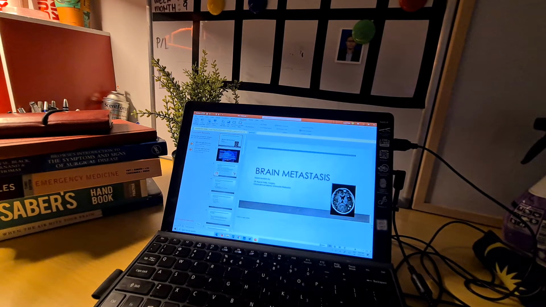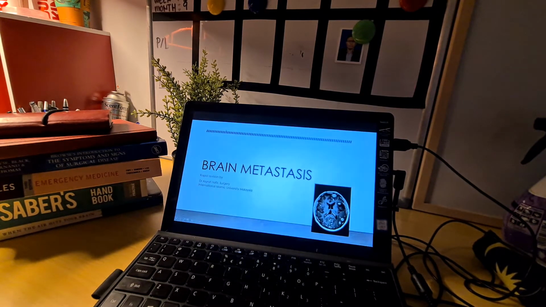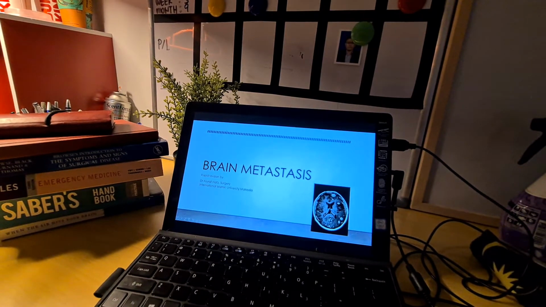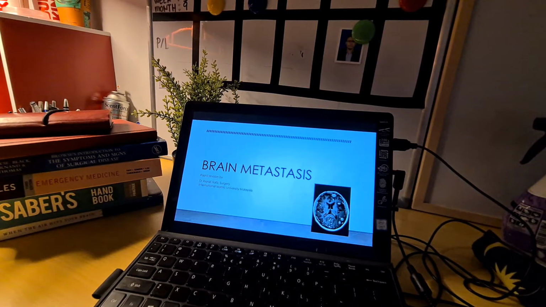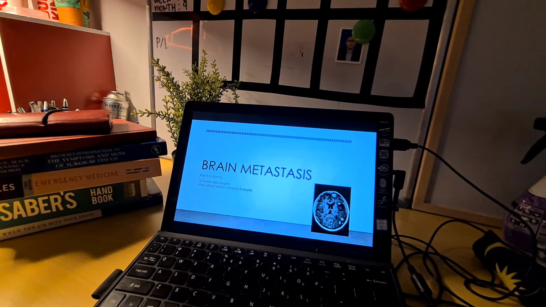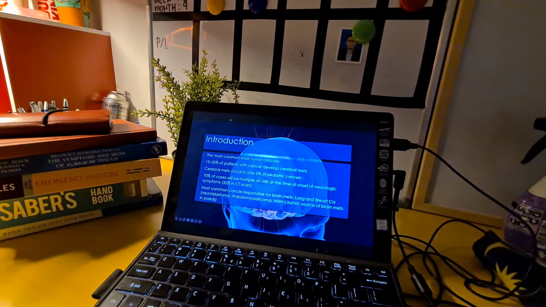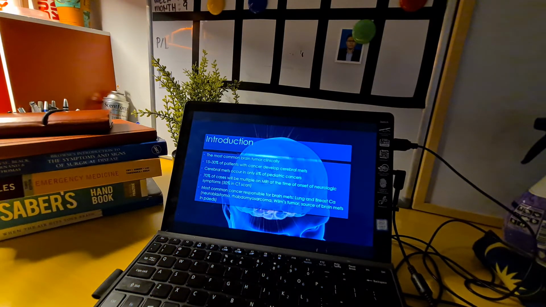So what do you understand from brain metastasis? Metastasis, stasis itself is like migration. Okay, migration. So brain metastasis means that cancerous cells migrate to the brain from the primary source, which is either from the body, other parts of body organs. So one of the most common metastases is the brain tumor.